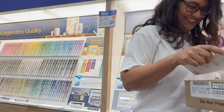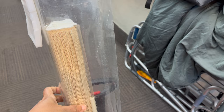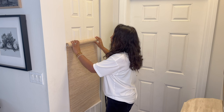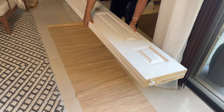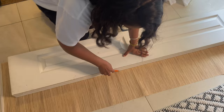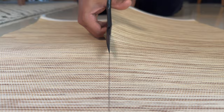I picked this up at the thrift store a couple of weeks ago — they're actually window coverings, a raffia material. I don't think they were ever used. I thought this would look so pretty on this door. The width is too small to cover both door panels, but each roll has two of these and I have two rolls, so I have four panels. I'm thinking I can stain it to make it just a little bit darker, cut it to size, and attach it to the door.